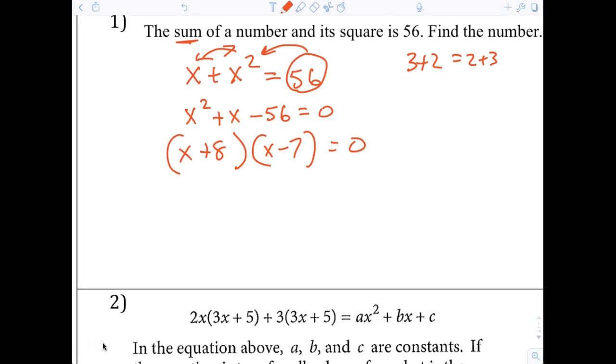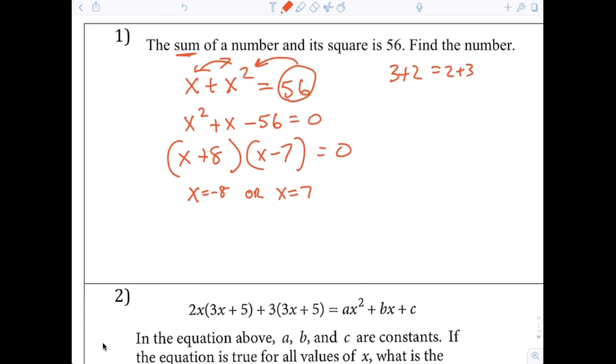All right. So now, once I get to this step right here, we're saying x is equal to negative 8 or x is equal to 7. Now, I'm going to try to convince you that there are two possibilities. If I take negative 8 and plug it back into the original equation, I'm going to get negative 8 plus negative 8 squared. What do you think that's equal to? 56. That is correct. If I put 7 plus 7 squared, guess what that is? That is exactly correct. 56.